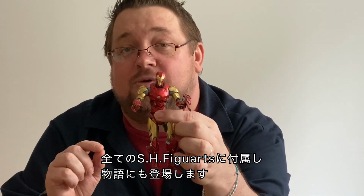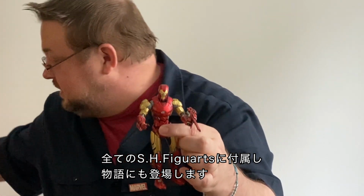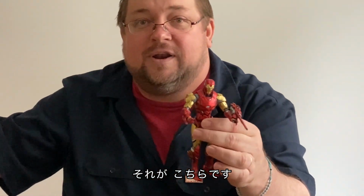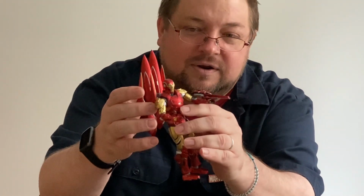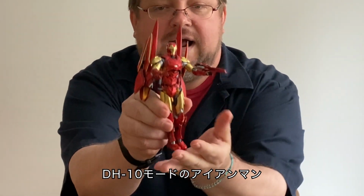Now, as a special bonus, I'm going to show you not only the regular armored suit, but the extra power mode, the DH10 mode, which is going to be special accessories that come with every toy that are also an integral part of the storyline. So, ladies and gentlemen, check it out. The DH10 Iron Man.